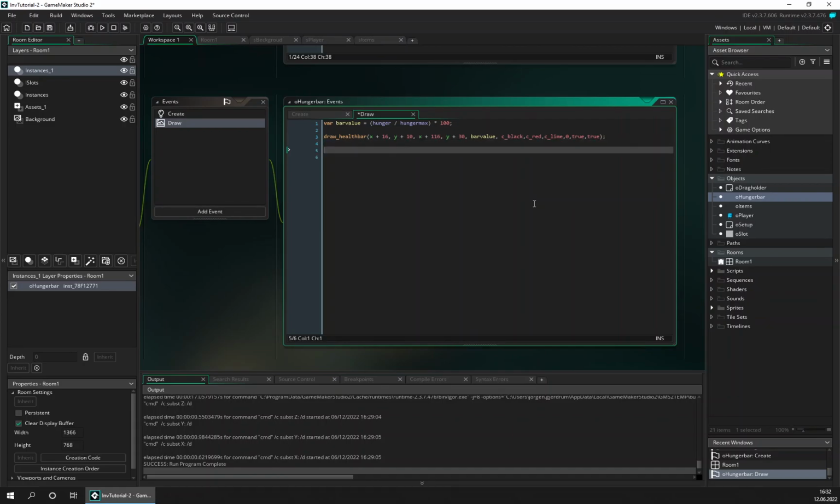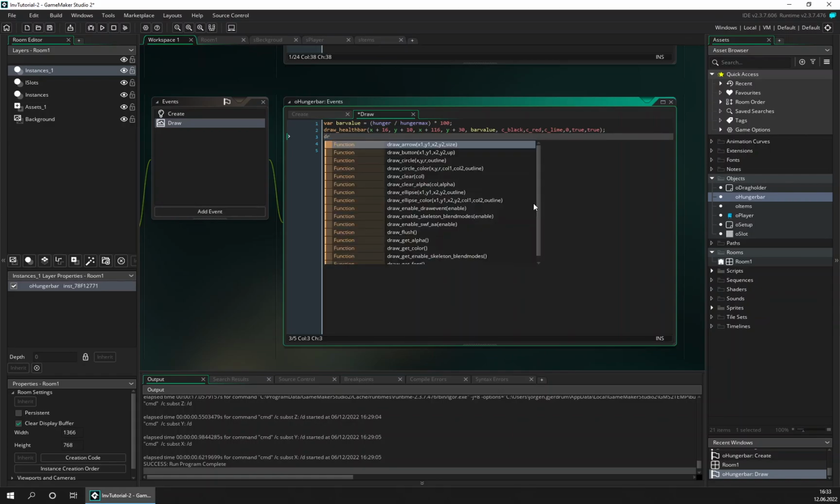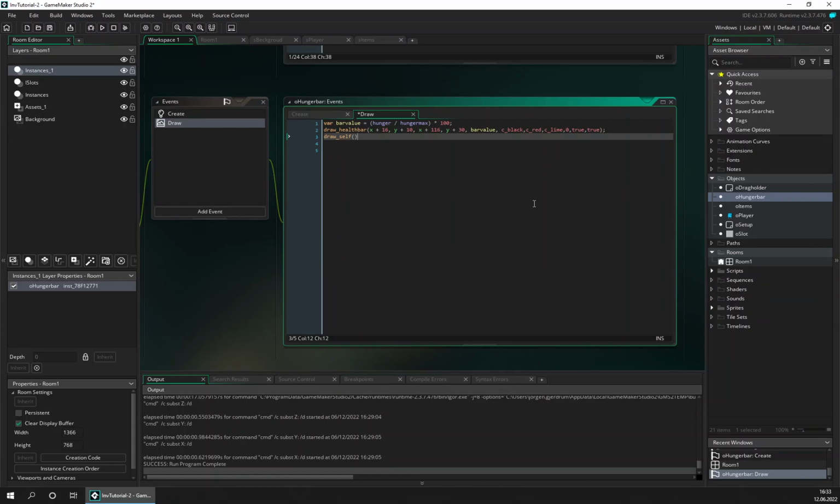On top of that, we want to draw the apple. As I told you before, as soon as you have a draw event in your object, it will not draw itself, so you draw self.